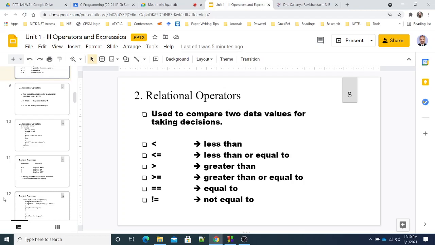Then you take a raincoat. So the conditions are whether it is cloudy or not, and whether there is an umbrella or not. These are the two conditions, and when both are satisfied, you are going to take an action, carry a raincoat. Like that, many times in programming also we will have to take decisions based on multiple conditions.